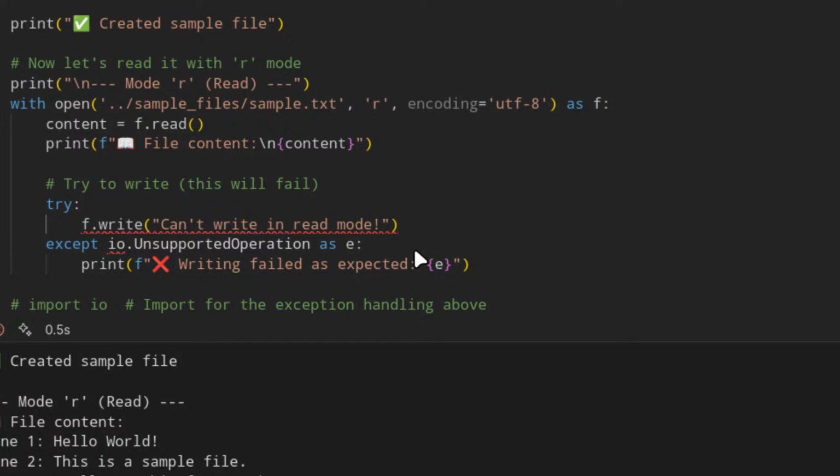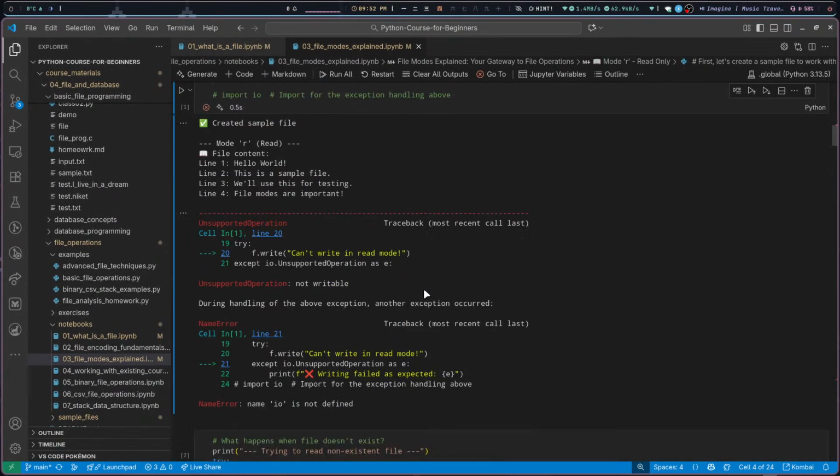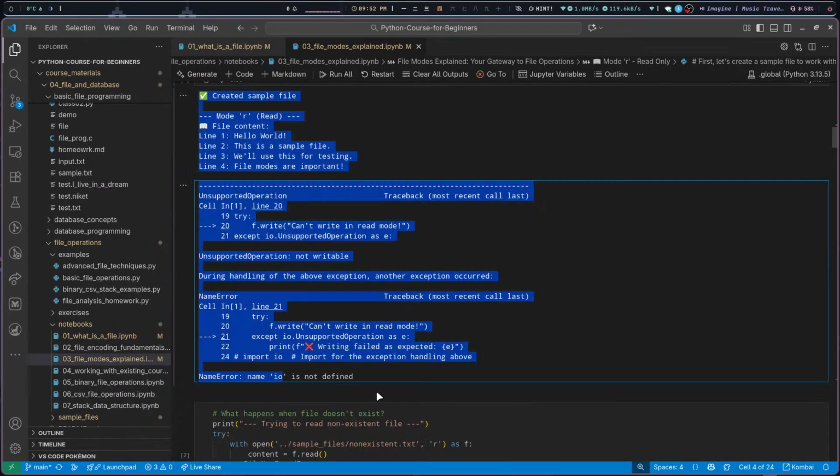You have opened the file in read mode, so that format is only for accessing the data from the file, not modifying anything in it. So you are going to face this error, which is very common. Name io is not defined.